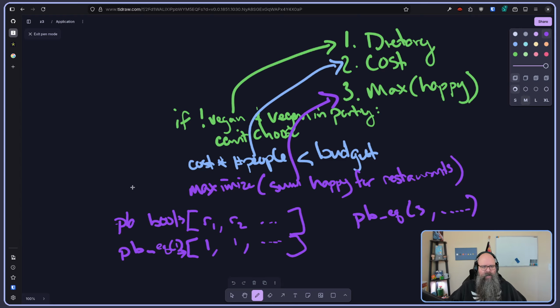We're going to create these pseudo booleans, is what they're called, and they're going to be for each restaurant. And then we're going to say I want you to solve it such that there is only one that is turned on. Normally you'd have to do a bunch of if then elses. Like if this is chosen, do this. If this is chosen, do that.